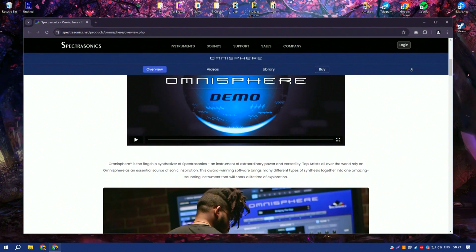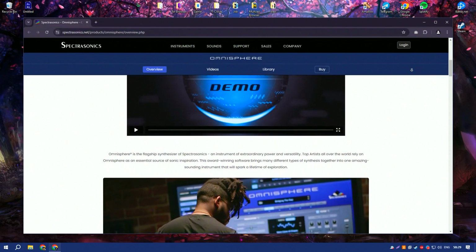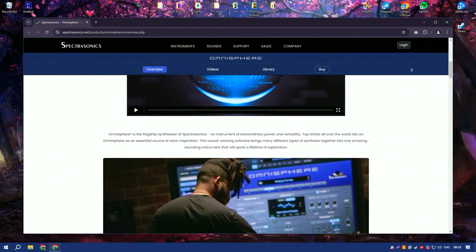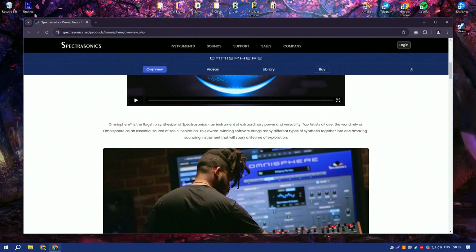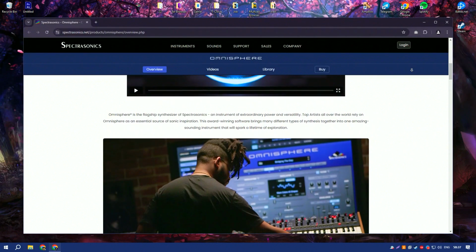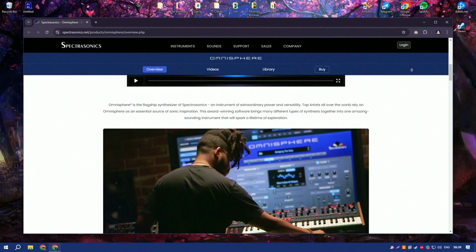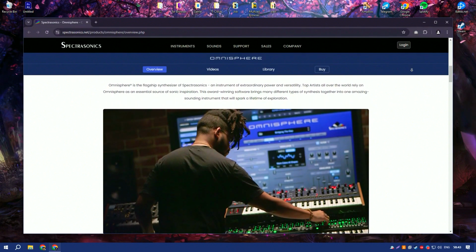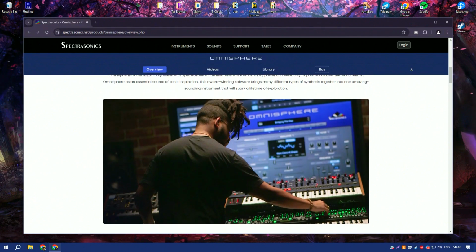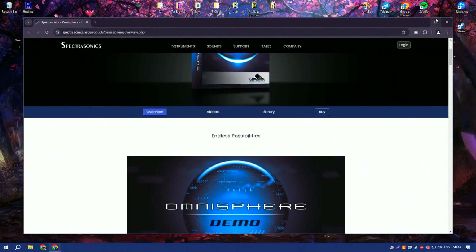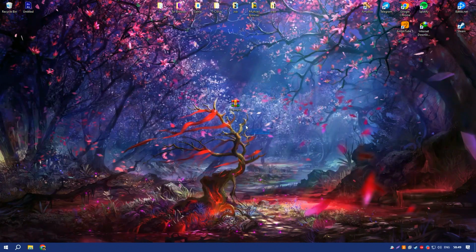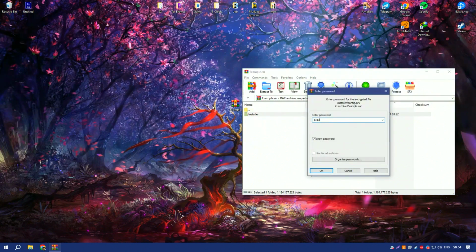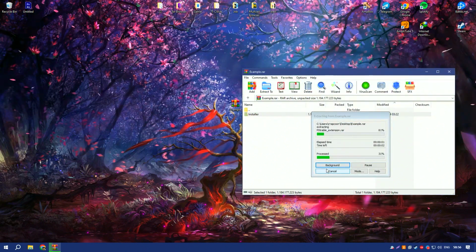The synthesis engine is another highlight, combining various synthesis techniques such as wavetable, granular, and subtractive synthesis, allowing for complex and richly textured soundscapes. Omnisphere's user interface is intuitively designed, making it accessible for users to navigate through its vast features and customize sounds with ease. The software also includes an innovative hardware integration feature, which allows seamless control using over 65 popular hardware synthesizers, bridging the gap between software and hardware workflows.